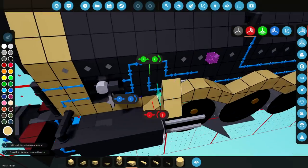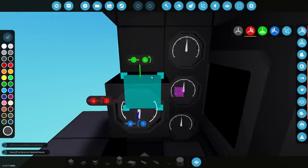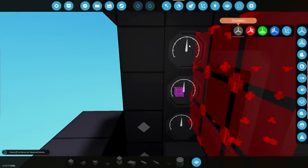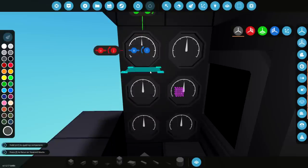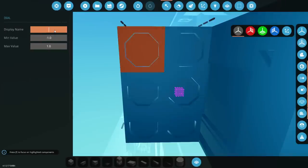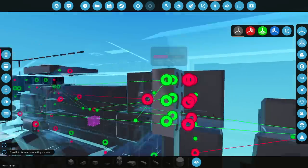So, we can put it at the front. We don't need to, though. Let's add the dials before we do anything else. So, delete this, this, and this. Let's add dials to each one of these. 1, 2, and 3. So, we're going to have water tank. This isn't going to show us a precise amount of water we have because it doesn't quite work that way. But that's going to attach onto there.